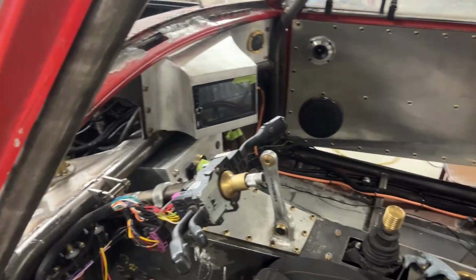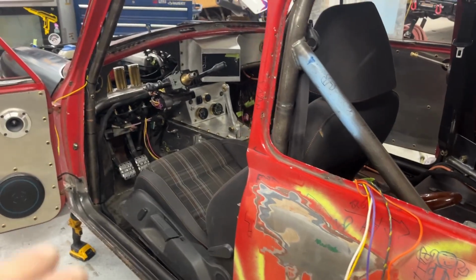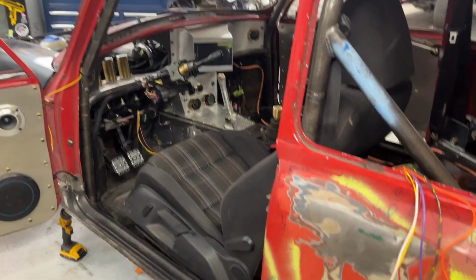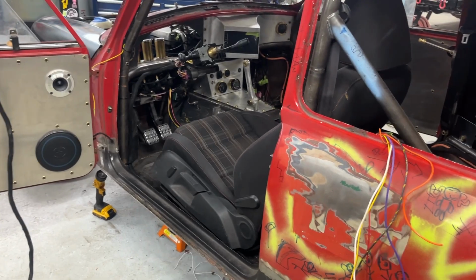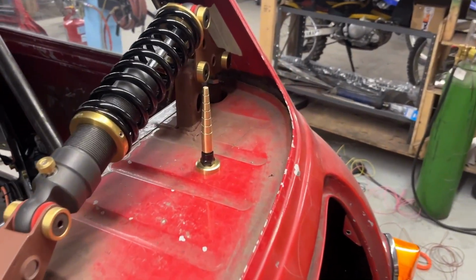All right, guys, this is going to be a shorter video. I just want to do a quick change with the dash and the climate control unit there. Just want to sort that out so I can continue doing some more wiring. And I did make this nice little antenna too. Hope you enjoy it.